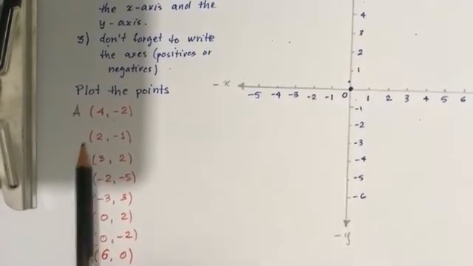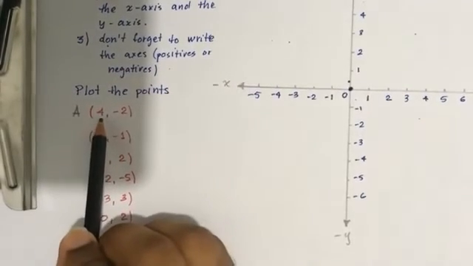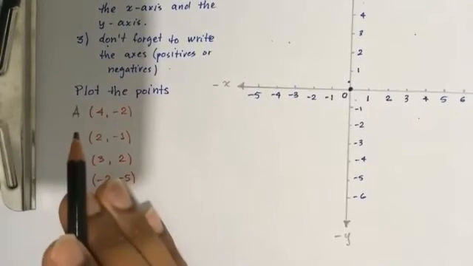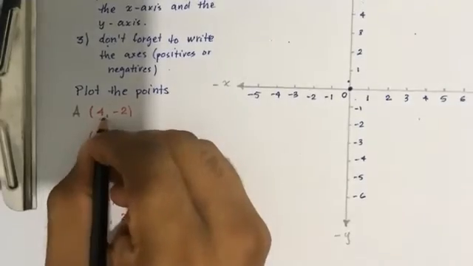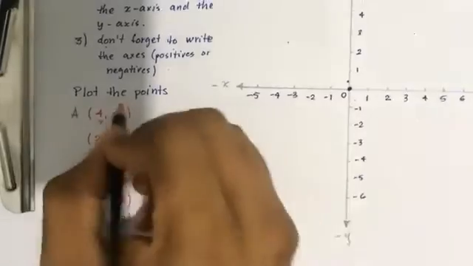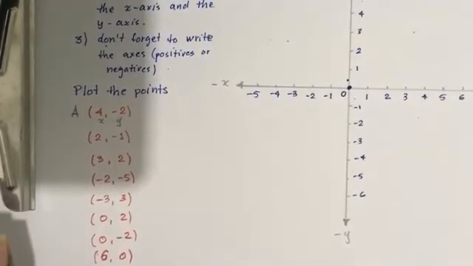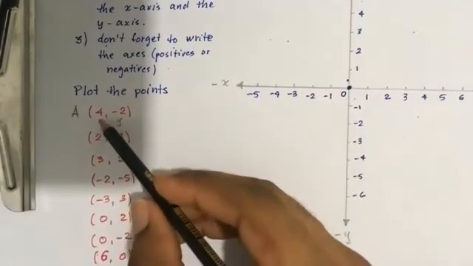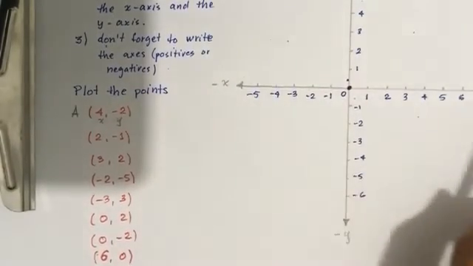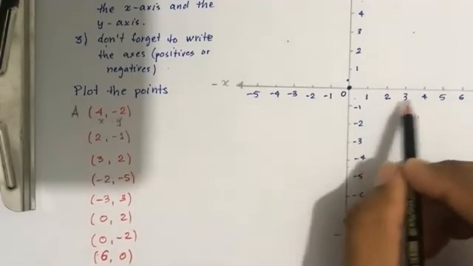First of all, I need to identify our x-axis and our y-axis on the coordinate plane. This ordered pair always begins with the x-axis. I repeat, the ordered pairs always start with the x-axis. So the number 4 represents our x-axis, and the number -2, the y-axis. Now we found the numbers. Now we need to find them here in the coordinate plane. How can we find them? We look first at the x-axis. It's the horizontal line. Search for the 4. Search the number 4. The number 4 is here.